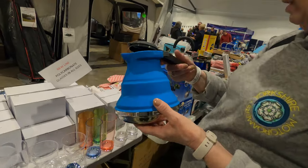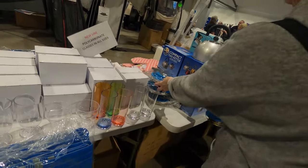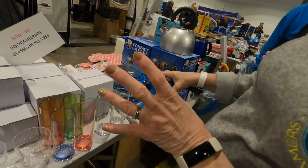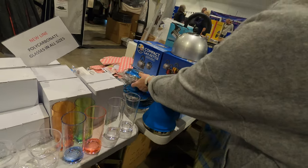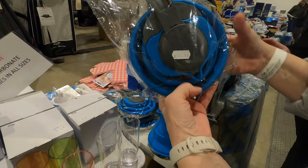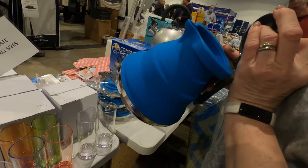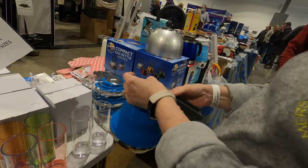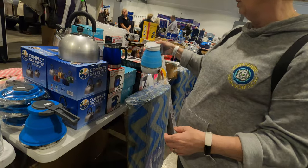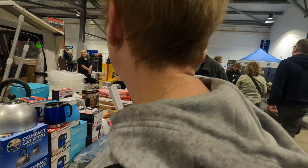What have you found here, Trace? This is what I've been looking for, one of these folding kettles, to go on the hob for when we're off grid. We've seen the folding electric ones before, but it was this type, the one that goes on the hob, so that we can use it off grid. How much are those? £14.50, so that's not too bad. There's enough space in there to boil enough water for two cups of tea or coffee. They do an electric one, but that's not what we're wanting. I think I might get one of them.